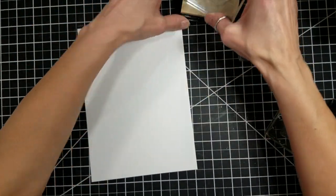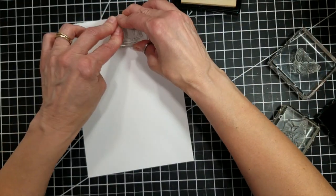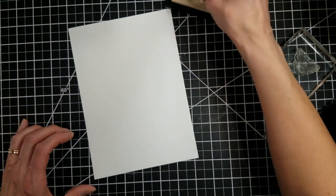There are 3 different bee images in this stamp set. There's one with both wings open equally, where you're looking straight down at the back, and then one that's facing towards the right and one that's facing towards the left.